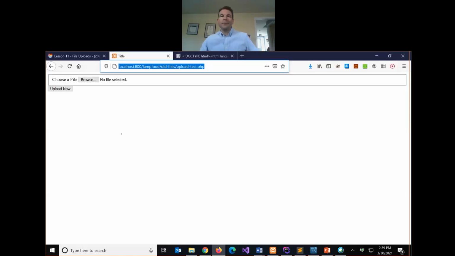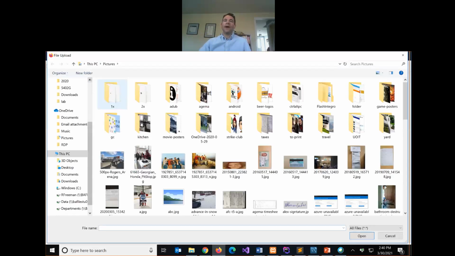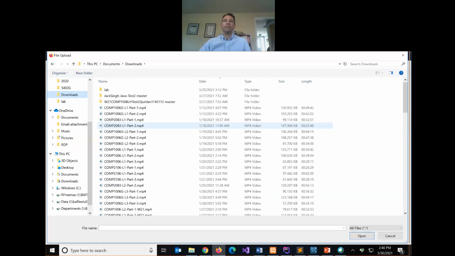So HTML is largely dumb, right? It's generally presentation only. The file input is one of the few actual functional elements in HTML. It actually does something. When you click it, we get this file dialog, and we can browse to any file on our machine.